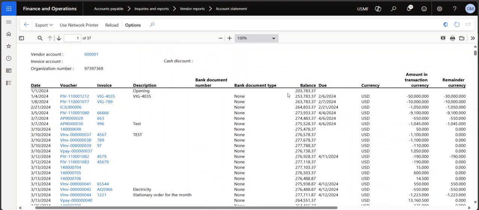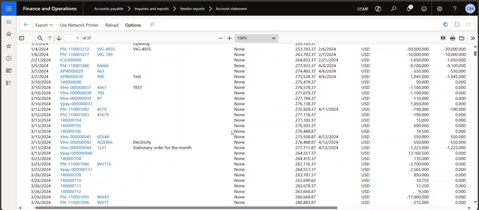This is the opening balance, showing the closing balance up to 2023. December 31st 2023, the closing balance of this particular vendor is carried forward as the opening balance on 1st January 2024. The first column shows that balance, and then all the transactions which we have posted.